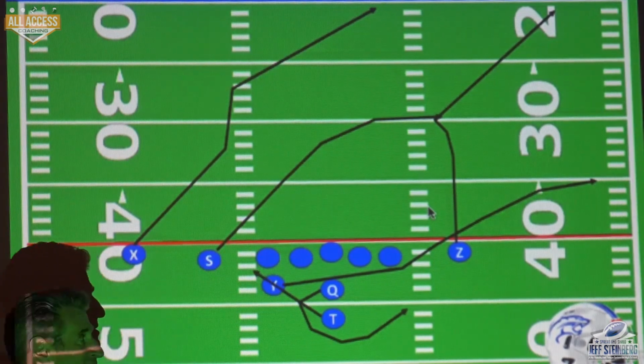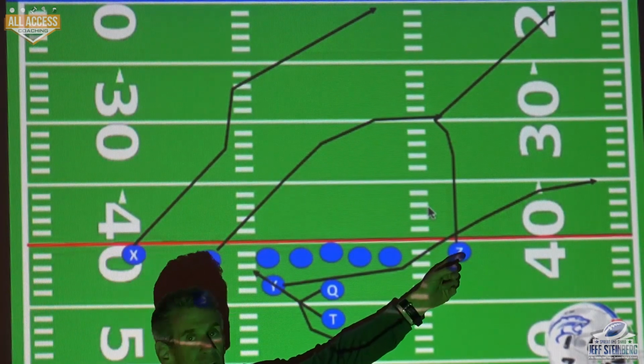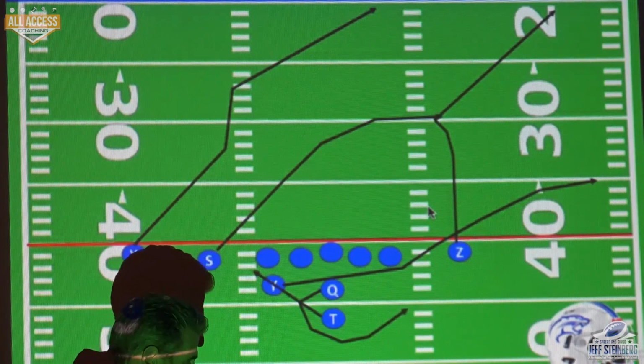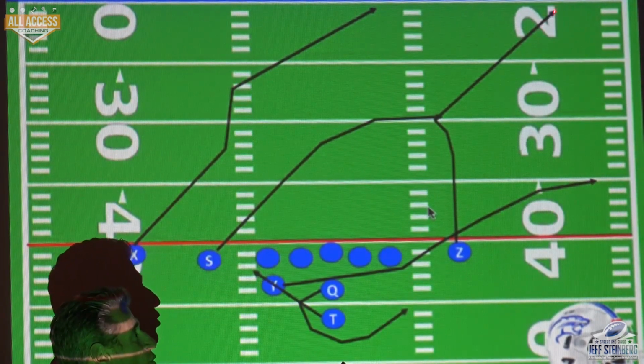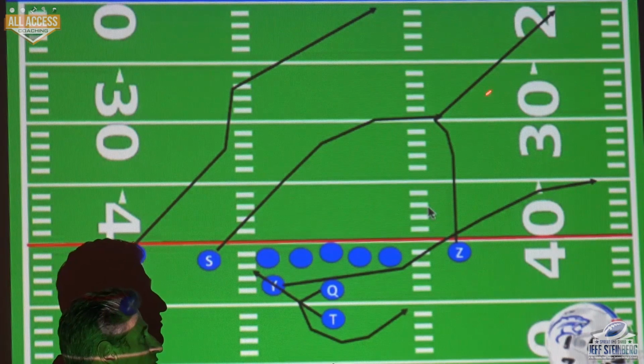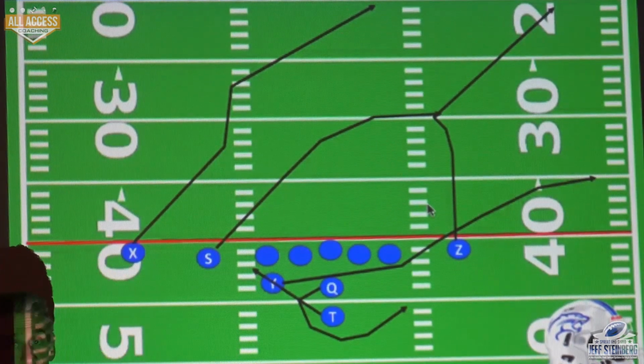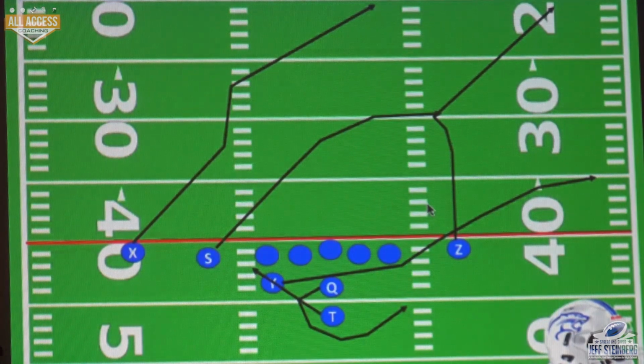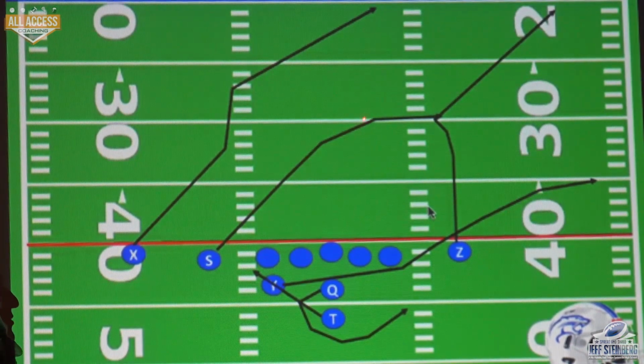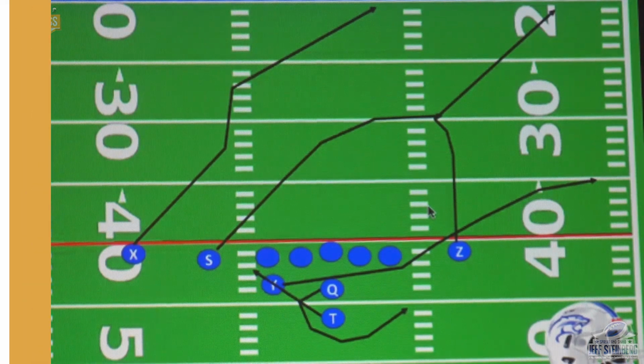The read stays the same. Remember, we said that anytime we have a compressed receiver that's running the corner, the read will start out with that corner. So the quarterback's going to read it high to low. He's going to come off the corner to the USO, to the flats on that side, and then the beeline post would be something that we call in the booth. One of the reasons that we would call this is if we saw this safety continually coming down as he got influenced by the USO route, and then that's going to give a single coverage up at the top, and we're just going to throw him open to the other hash.